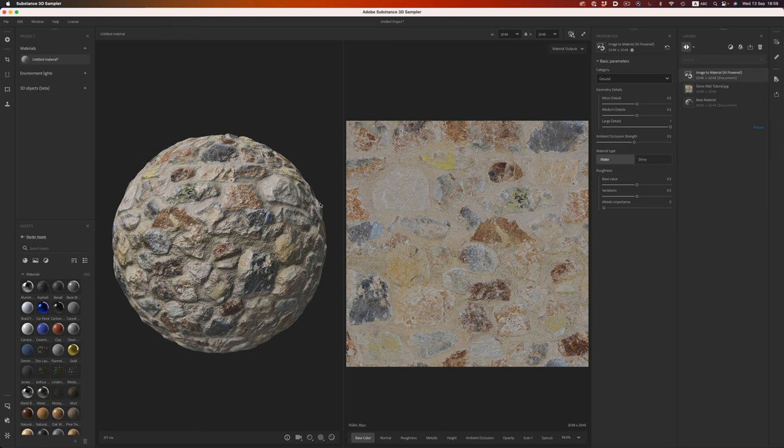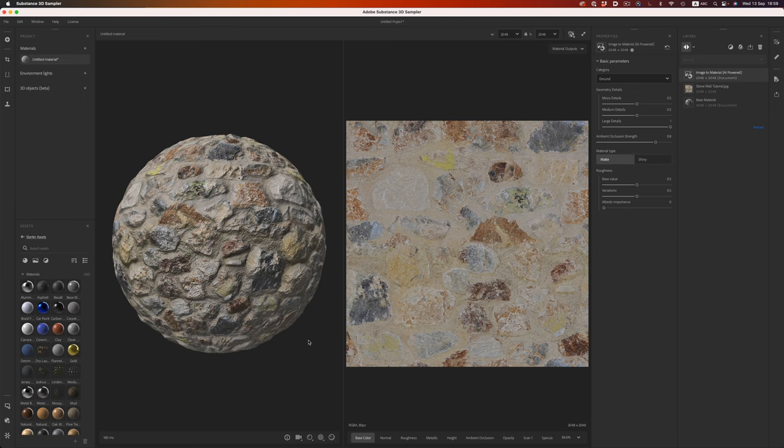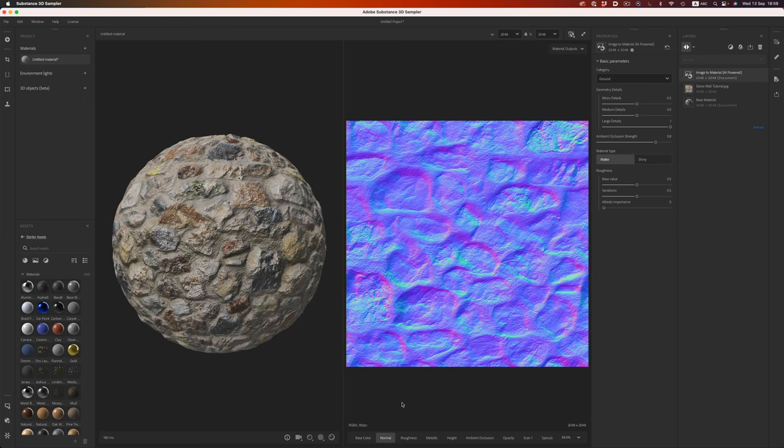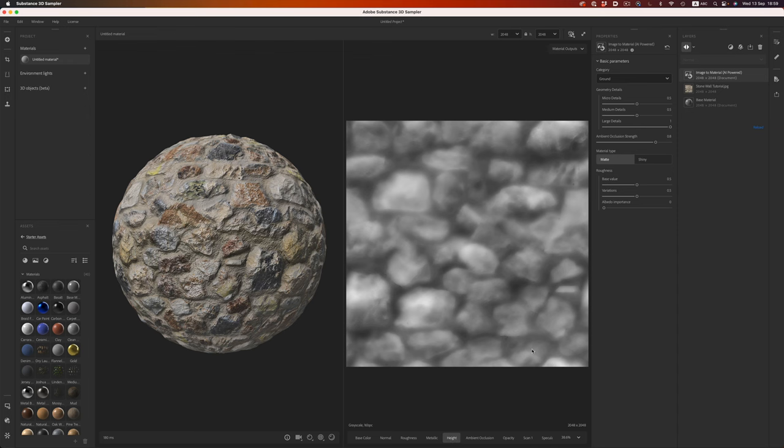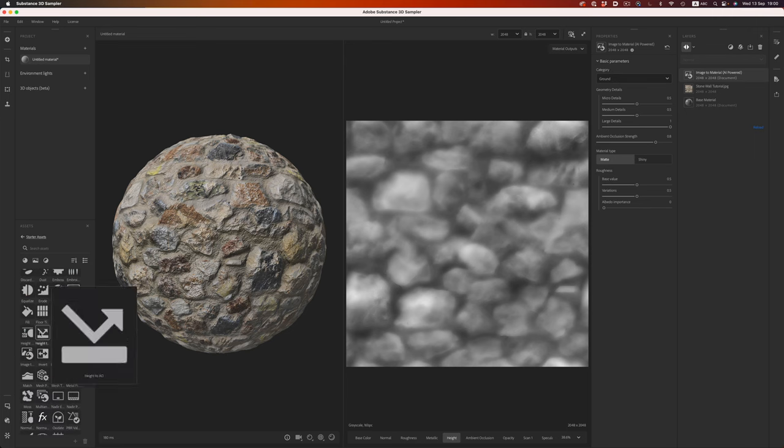The other thing we should adjust is the ambient occlusion, just to give some more depth to the gaps between the stones. I think something around 0.7 to 0.8 will do. I'm not super fond of how the normal map looks, so let's adjust that a little bit. Some of these surface details feel a bit too aggressive, so in order to tone things down a little bit, we'll mix the height map with the normal map. If we go to the height map, you will notice how subtle everything looks. So in order to mix the two channels, we'll use the height to normal layer.